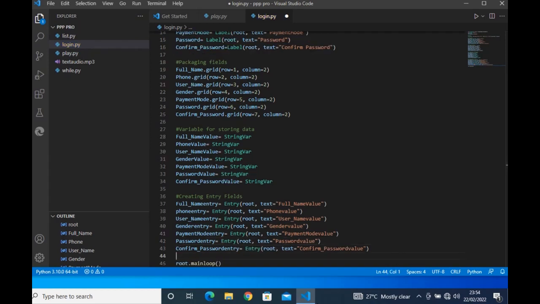So here, as you can see, we've written those things very well. So we have to do the packaging. After writing that field, we have to do the packaging field. So we need to create fields for packaging these entries.